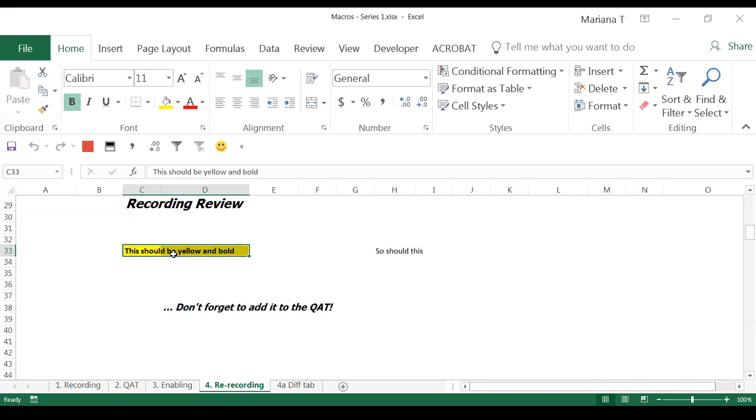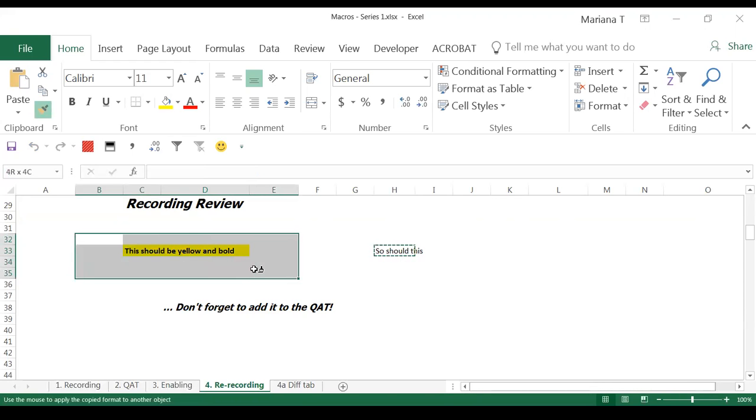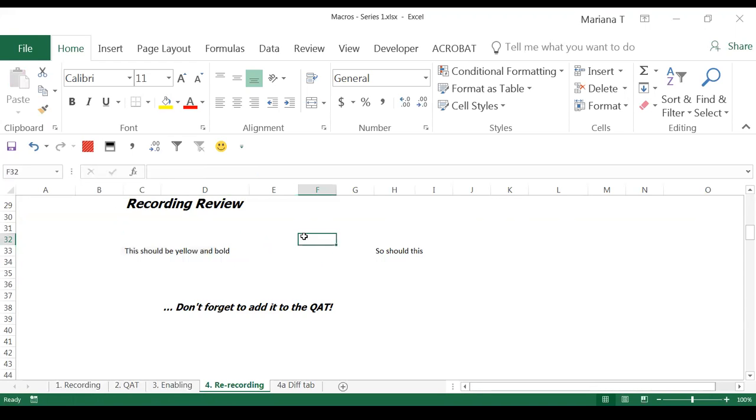So the quickest way to remove the formatting is actually to use the Format Painter on the Home tab on the ribbon. I select another cell that contains the format I want to copy. So in this case, we can select this cell because I just want it to go back to normal. Then I click the Format Paint button up here on the Home ribbon. And then I click on the cell or cells that I want to change. So you can see it's got a little paintbrush on it, on the mouse here. So I can actually highlight all of these cells here and put them back to the old format. And we're good to retest.